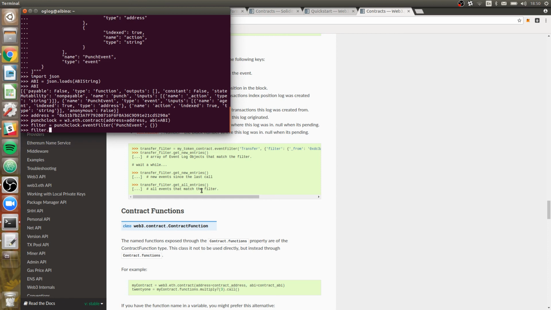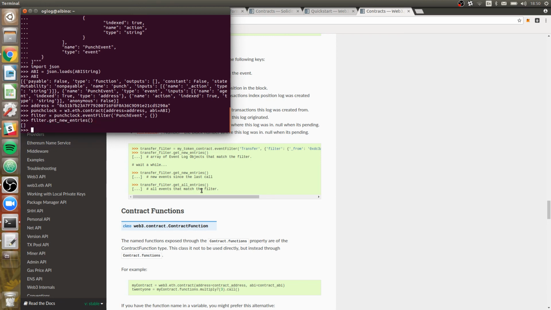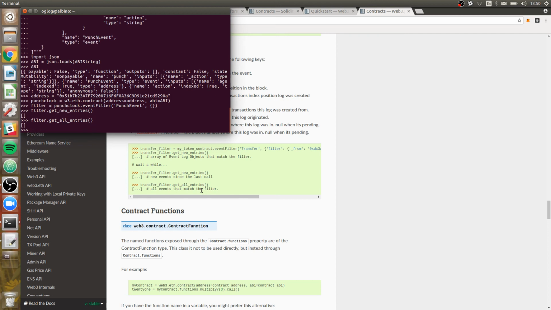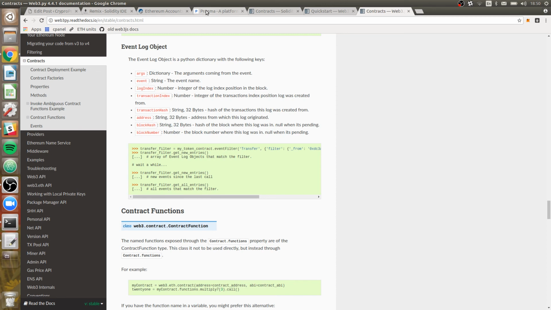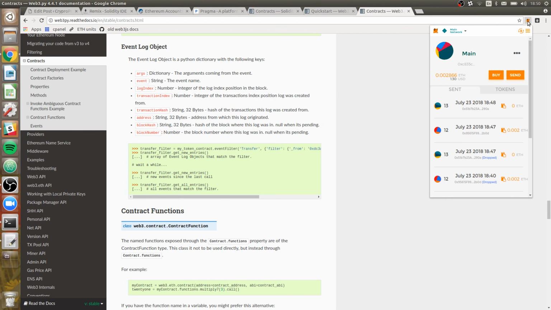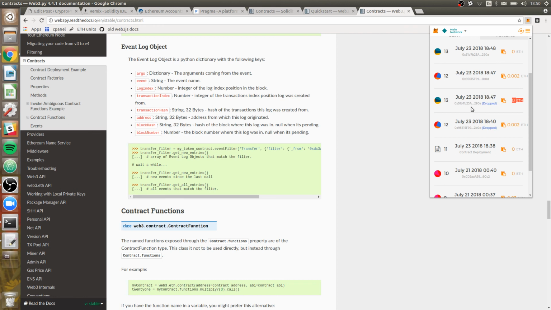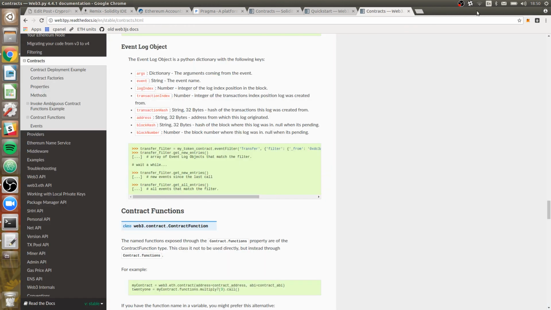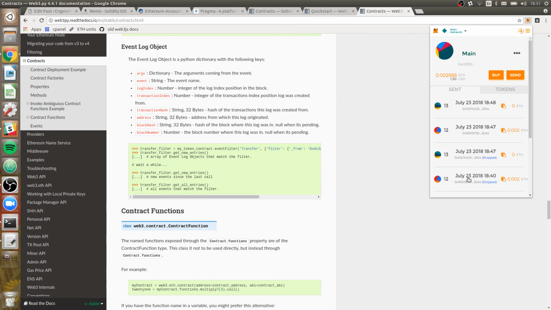Okay, so filter dot get new entries, and I believe. Well, let's just see what happens. Okay, let's try filter dot get all entries. Uh-oh, that's no good. Hopefully that just means our stuff isn't mined yet. Okay, so now that is a problem. So you can see that my transactions went through, well, these two say dropped. Dang it, didn't mean to do that. These two transactions say dropped. That's just because I increased the fee. So these are the same two transactions. So Seiron should have the ether now. Should be able to make the event.